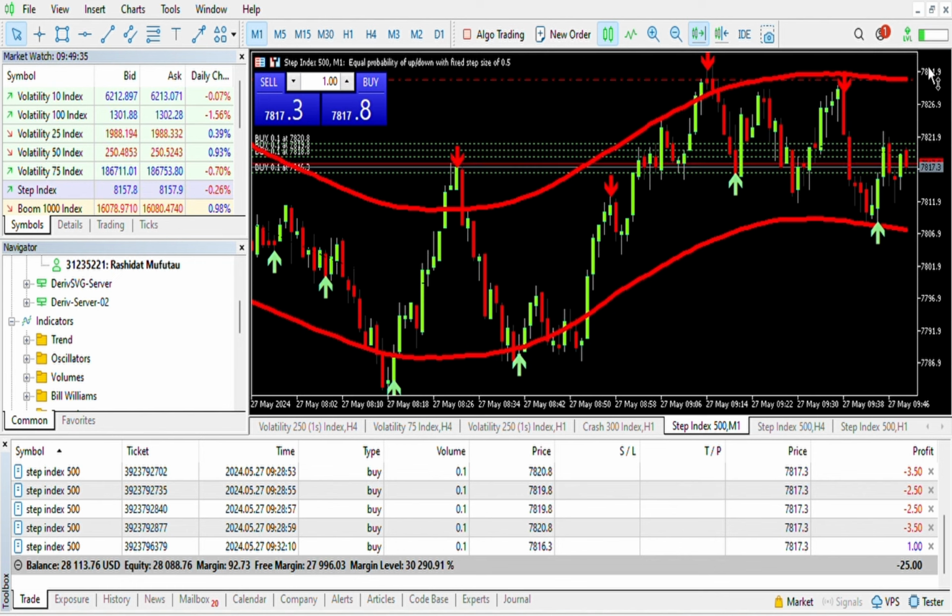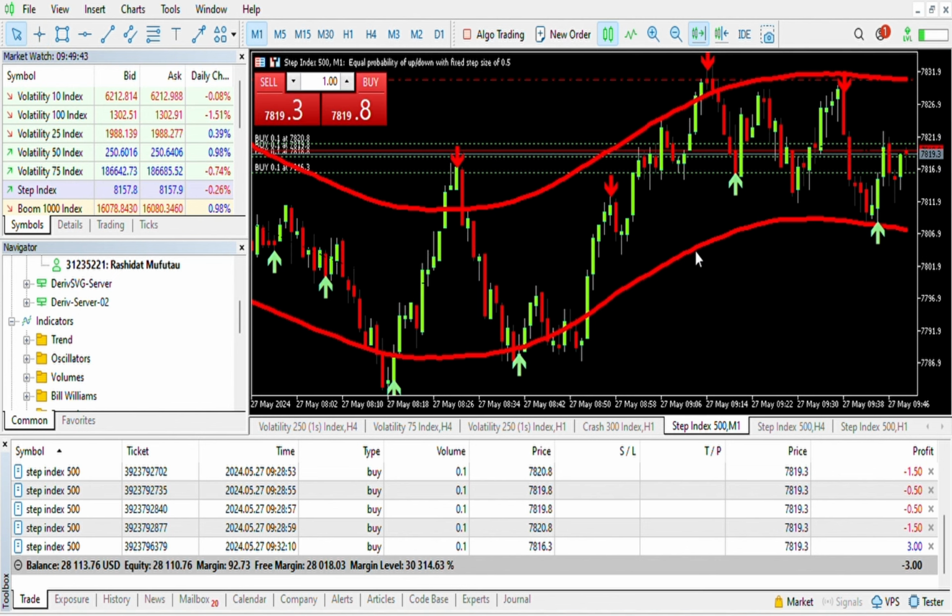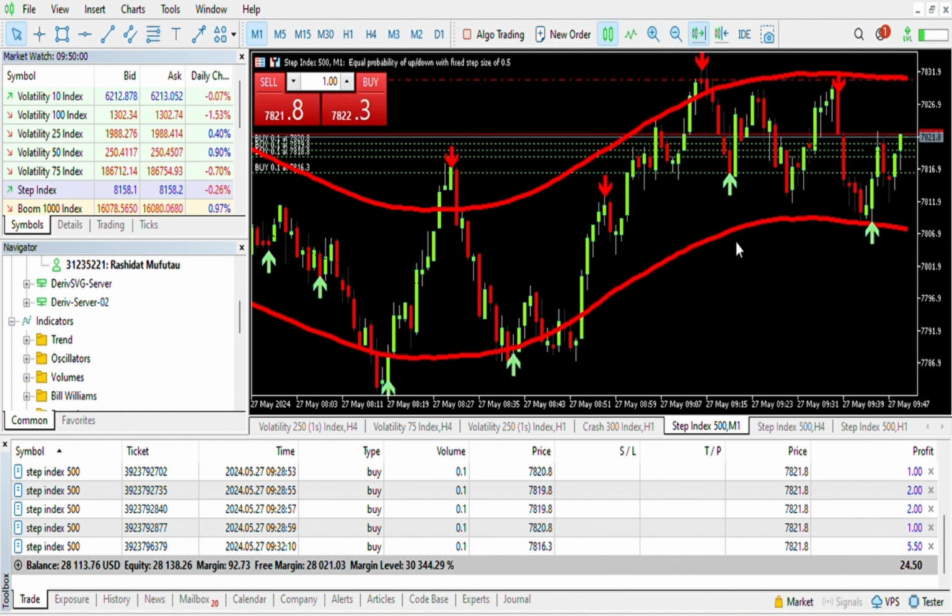So my stop loss will be here, below where the signal was formed. That will be my stop loss region, and my take profit will be up. Now, if I'm taking a trade in accordance with the trend, I will expect it to go well. In the case of this one, I'll be targeting around $10. That will be my target.